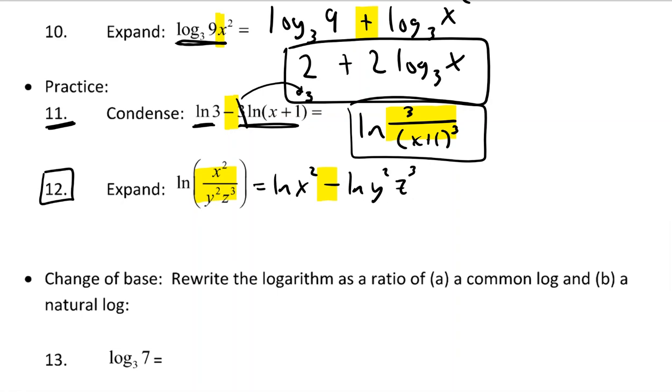Because you have to bring the exponents down, so it would have to be, isn't that right? Nope. You still have to expand the right one into addition. Okay, good. So do you see that this will still expand? Is that what you're going to say? Okay. All right, so because this is natural log of something times something, we could expand it with addition.